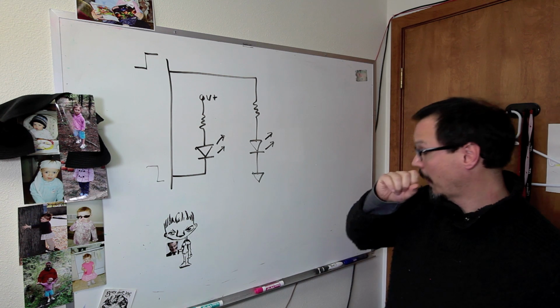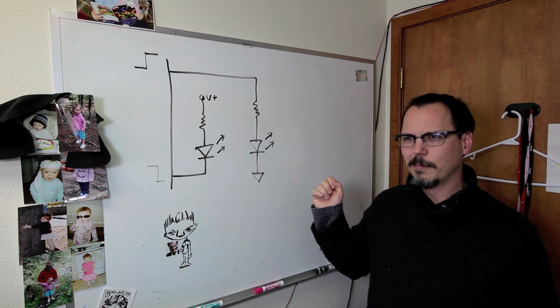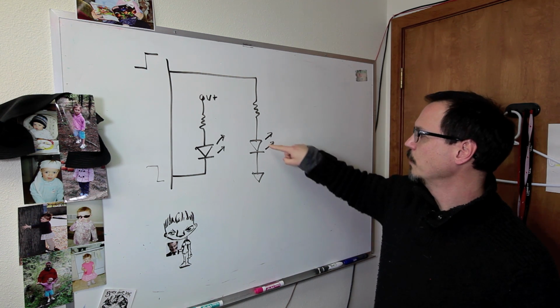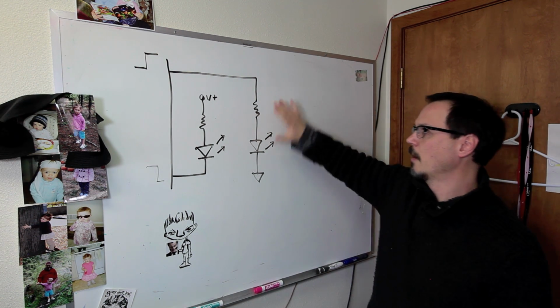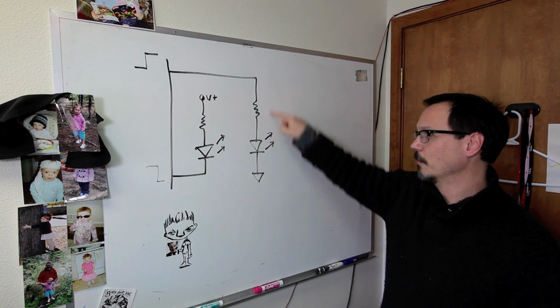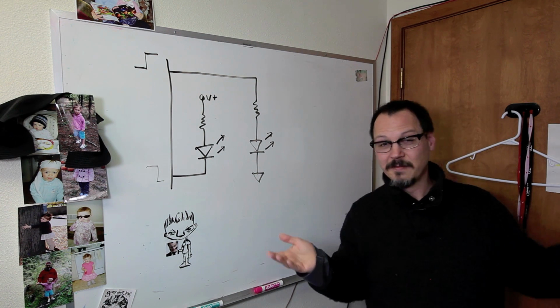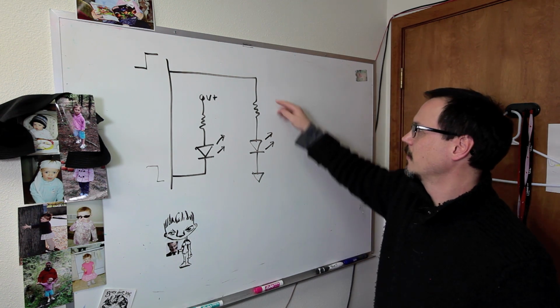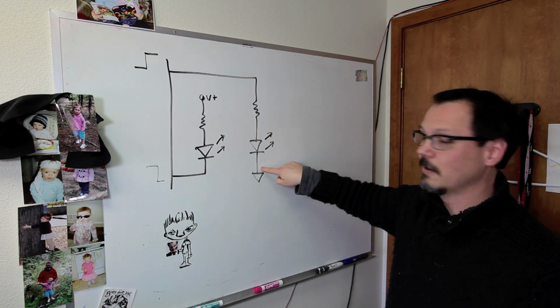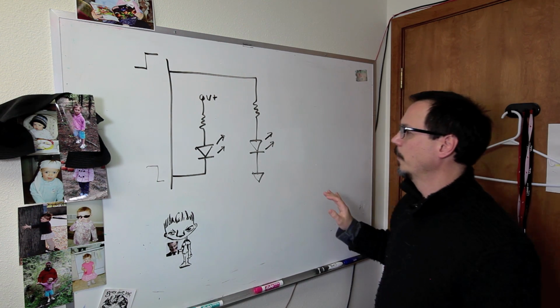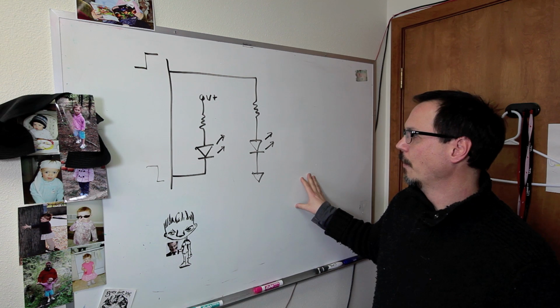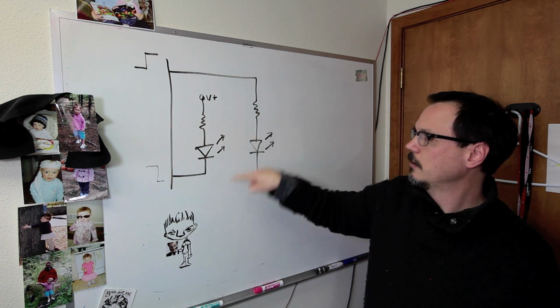Oh, and by the way, there have been a couple of questions as to why you put the LED here and why you put the limiting resistor at the top or the bottom. It doesn't make any difference. You can put it here, you can put it here, you can swap them around, you can give them names and faces. Doesn't matter. It's a series circuit. The current here is the same as the current here is the same as the current here. As long as the cathode goes to ground, you're golden. So don't worry about that. Now, for my take, I still do this, right?